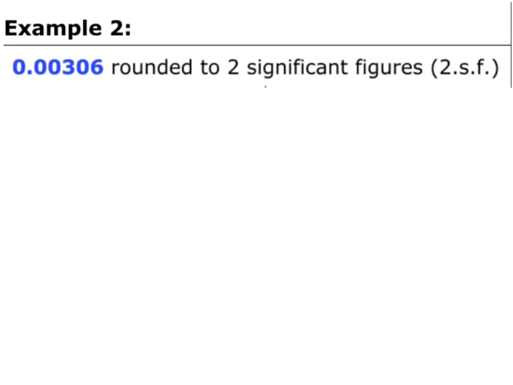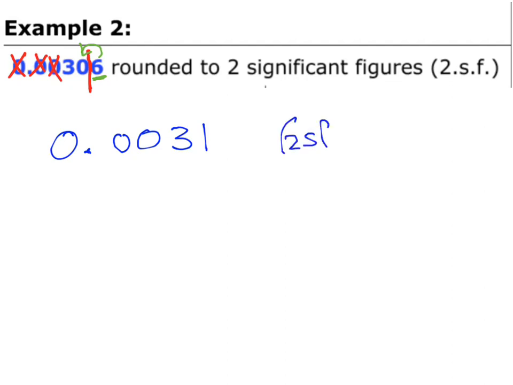If I wanted to write this number to two significant figures, remember the zeros at the start, we don't count those as significant. So for two significant figures, I want to write 2 digits after those. We look at the digit that is following, and the following digit is a 6, so that means I need to round up the previous value. I still need to use my placeholder zeros, 0.00, and then I'm going to write 2 digits, 3, 1, because that 1 has been rounded up. So that is two significant figures.